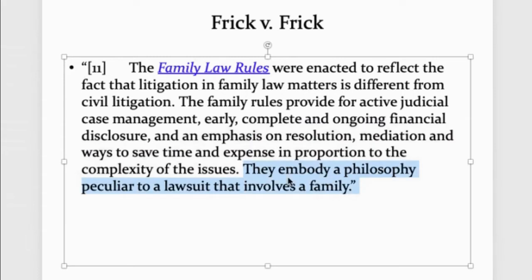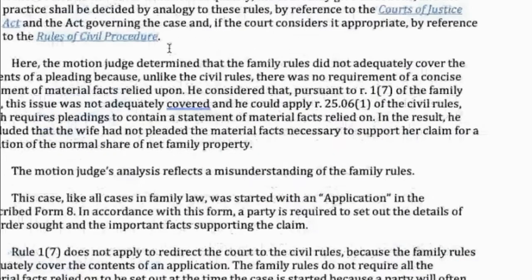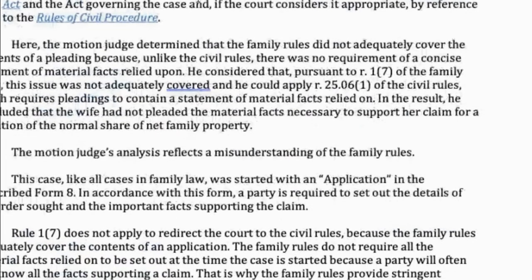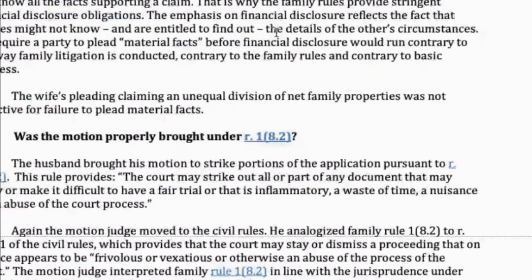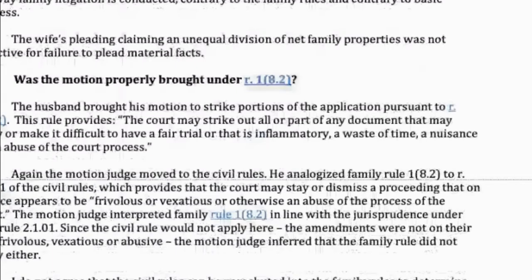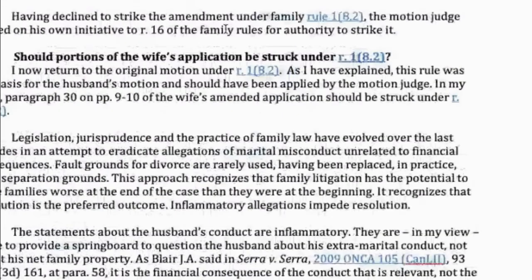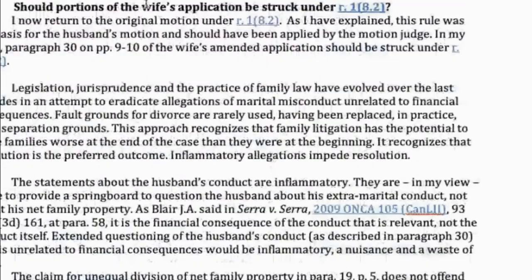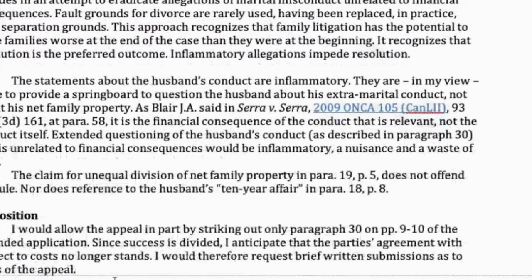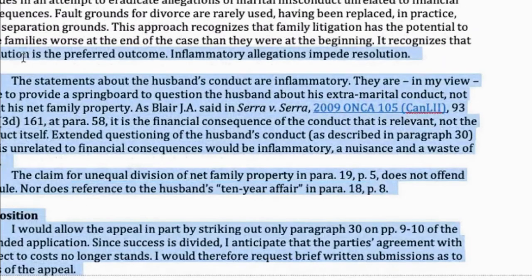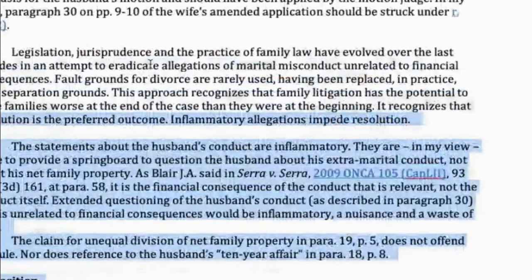And so the point here is that these rules are real rules, and you can't throw them away and proceed under the normal rules of civil procedure when it's a family law matter. Okay, so this little 5-minute description has not equipped you, obviously, to practice family law, but I hope it has flagged the fact that these niches are different, and the rules will have subtle but important differences that you need to attend to if you're going to practice competently in these areas.